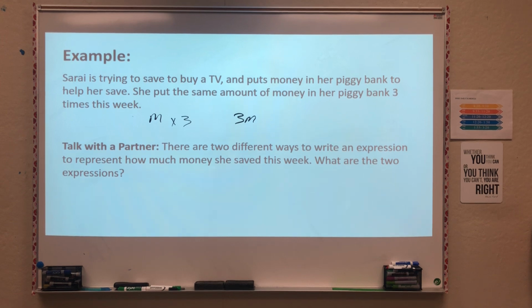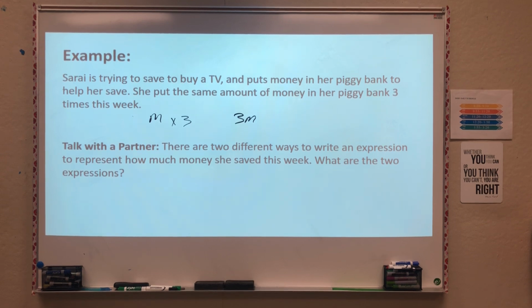Savings. Let's define the variable you've got right now. So you've got M. What does M represent? The money for that. M is for money. Remember we said earlier, be more specific. So we got M for money. Is M the money that she's trying to save in total to buy it? Yeah.